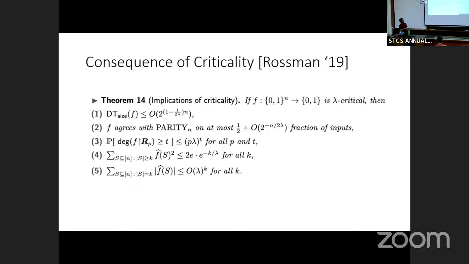It gives you a switching lemma type of statement, but here there's degree instead of decision tree. So how much does the degree of the function drop when you apply the random restriction? And then there are also some Fourier concentration results. So that is why this is an interesting definition. If for a class of functions you can find the criticality, then you also get all of these results for free. And the one that we are most interested in was, of course, the second one, the correlation. But yeah, that is why this criticality is interesting.